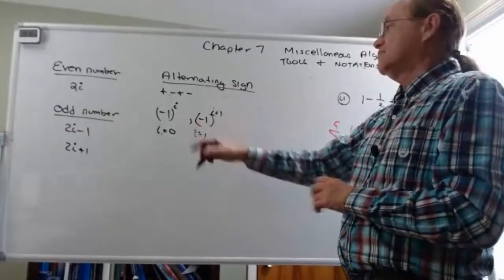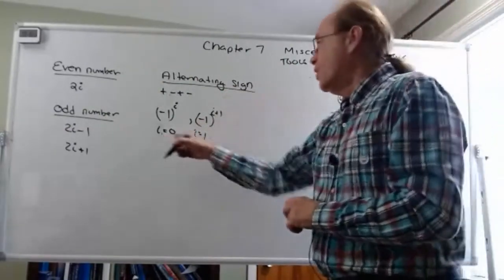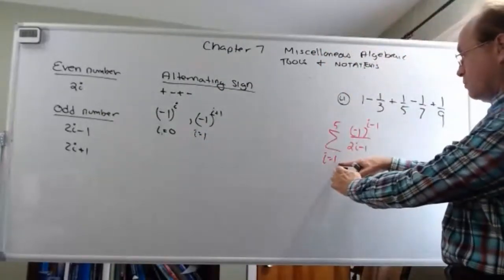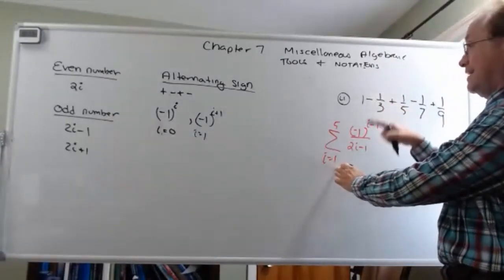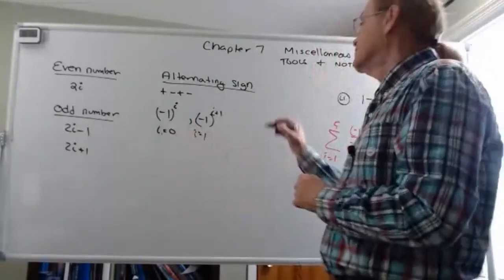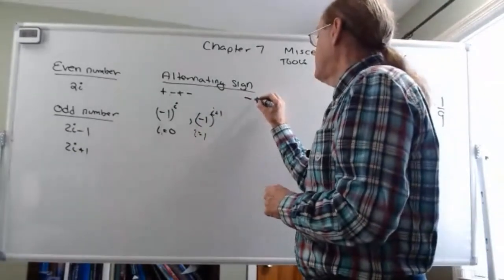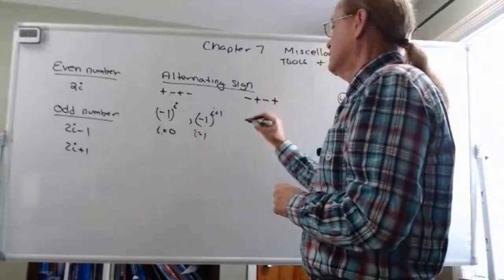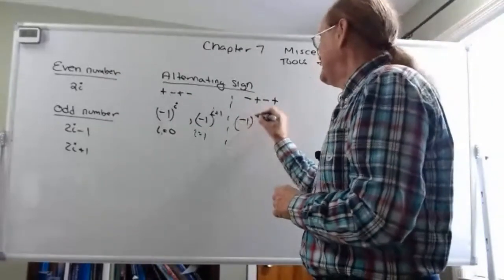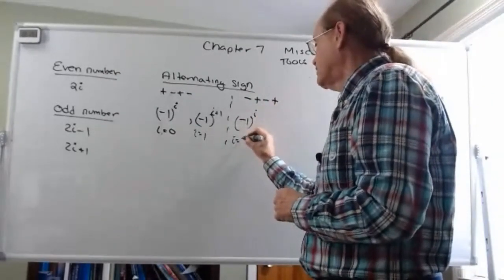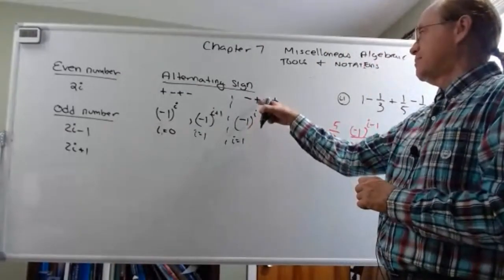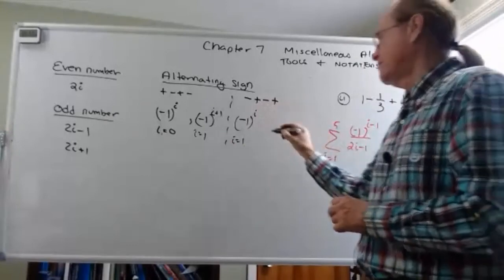So there's a couple of different ways of writing that alternating series, and where you start is critical. You just can't put 1. You have to test it out. So I'm starting at 1, plug in 1 for i, and do I start out correctly? After that, it'll just go back and forth, plus and minus. Now, if you wanted to start out minus, plus, that's a little bit different. You can start with negative 1 to the i, and here i starts from 1. Negative 1 to the first is negative. Negative 1 squared is positive. Negative 1 cubed is negative, etc.